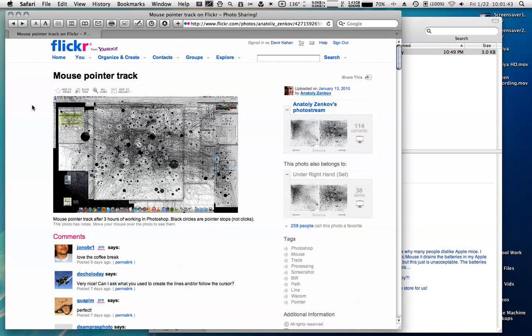moist pounder. Yes, your moist pounder. You can track your moist pounder with this, if anything, at least. You could also track your mouse pointer, but the moist pounder you could also track.